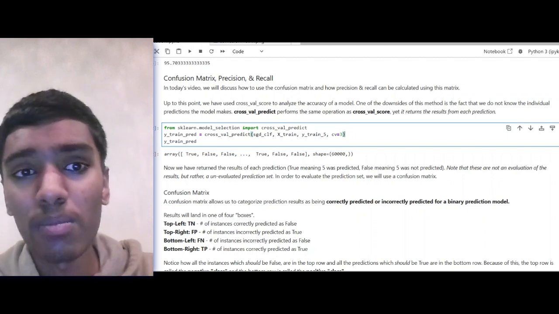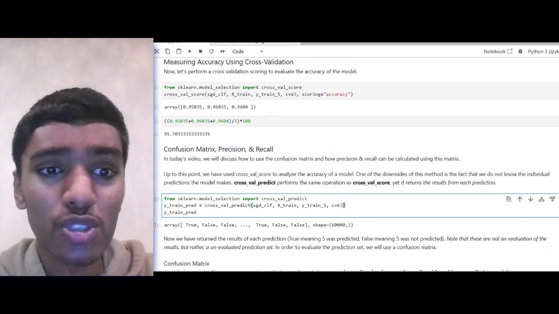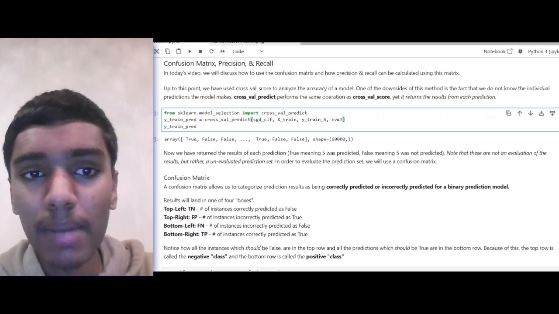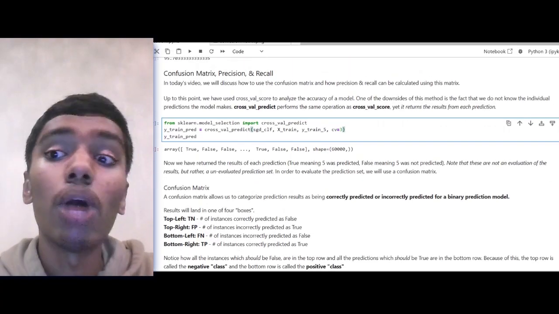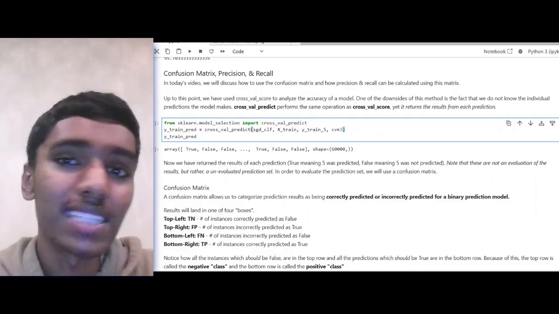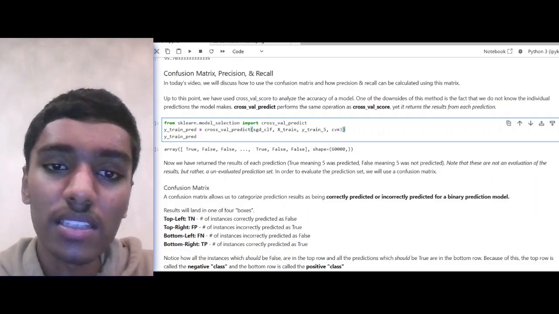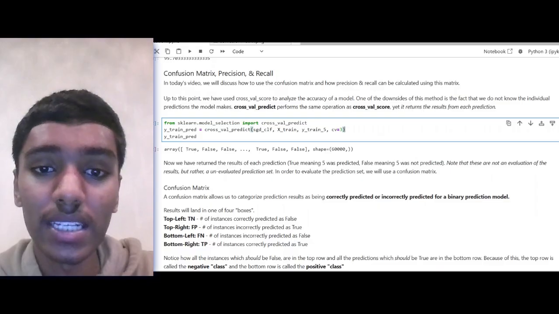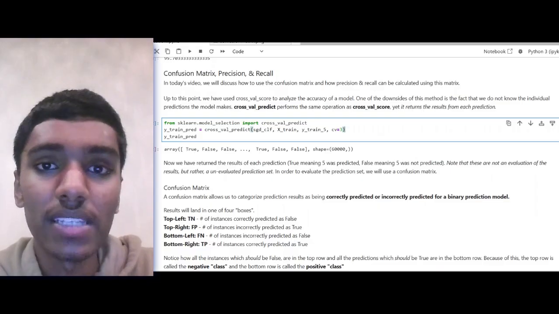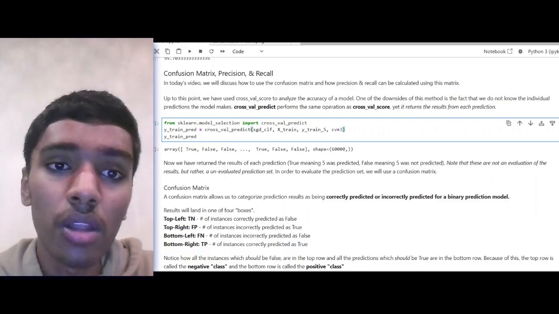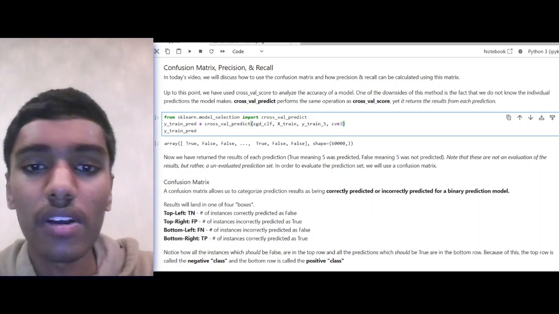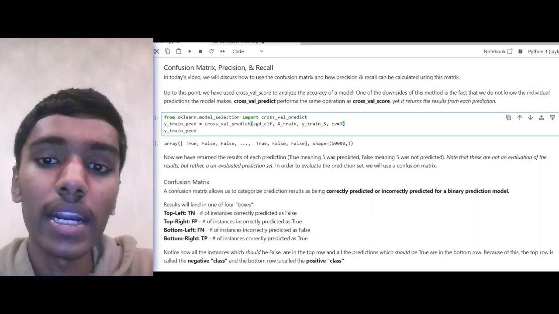That's why when we tested our model, I believe we got a cross-validation score of roughly 96%. That might look like a very high accuracy level, but in reality, it's not really that high, because if the model just randomly predicted values, we would basically have roughly a 90% accuracy in the long run. So 95% accuracy is not as grand as it might seem.